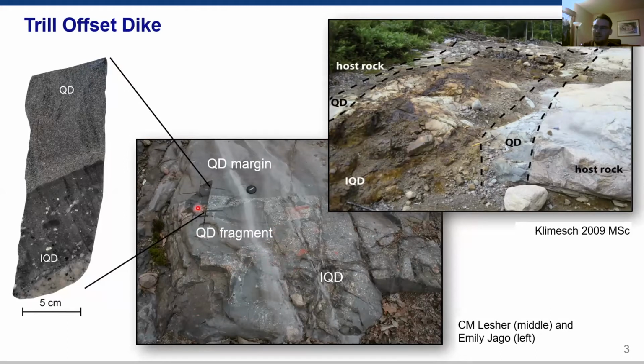If we look at the zoom-in picture, you can see that the contact in this outcrop is very sharp, but gradational contacts are also described within the area, as well as for other dikes. And if you look at the matrix between the QD here and the IQD here, they look quite different, but overall they are very similar in their geochemical composition, and often it is just a grain size difference.